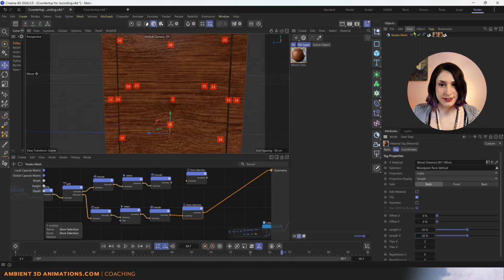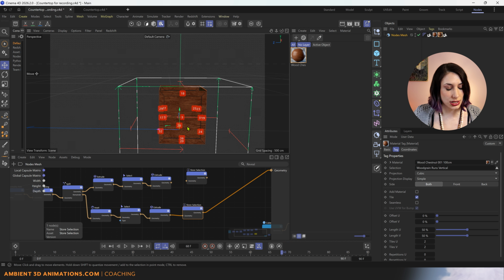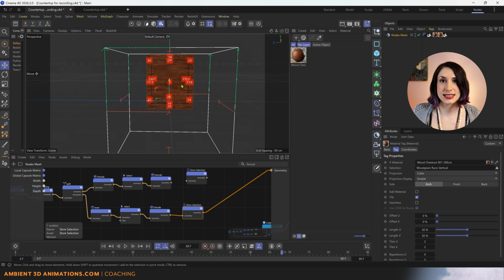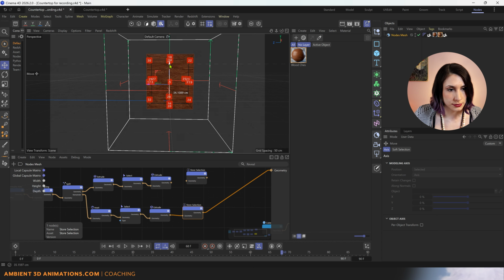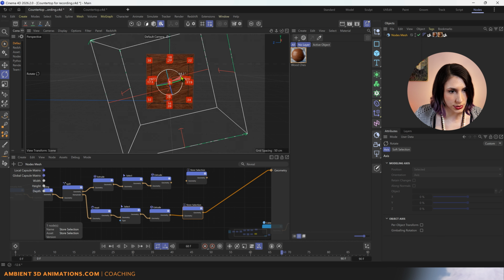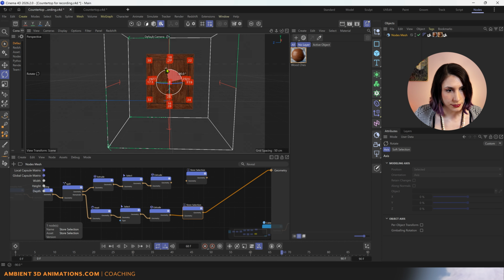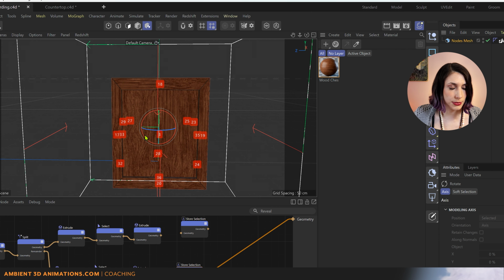And now if we want to rotate it around, what we do there is we actually switch from model mode to texture mode. Now this lets you actually rotate the entire texture, scale it, move it, just as you would anything else. Now the hotkey for moving is E, so I can move this up. The hotkey for rotation is R, so I can rotate this. If I hold Shift, I will snap to degrees and increments of 5.